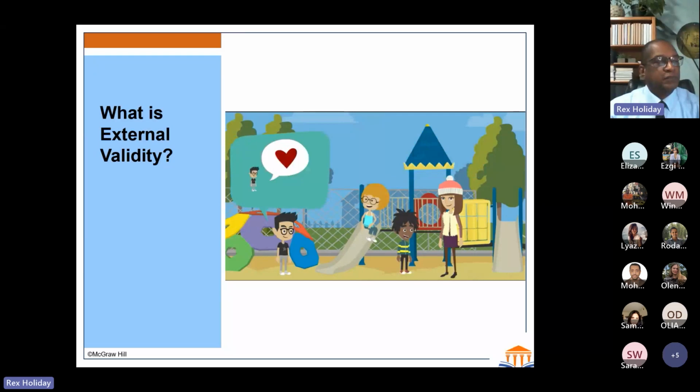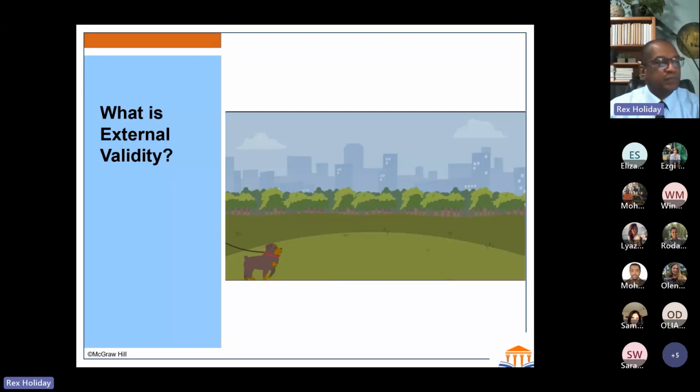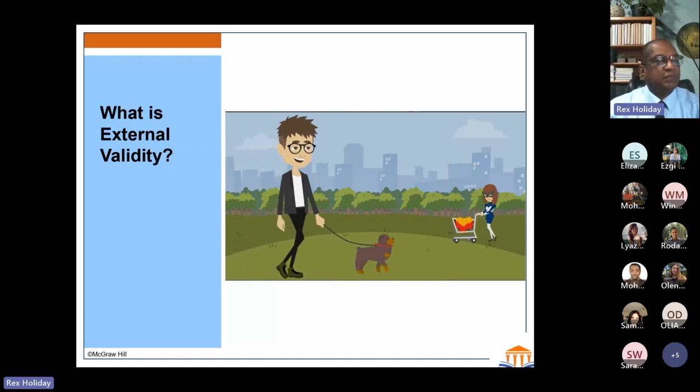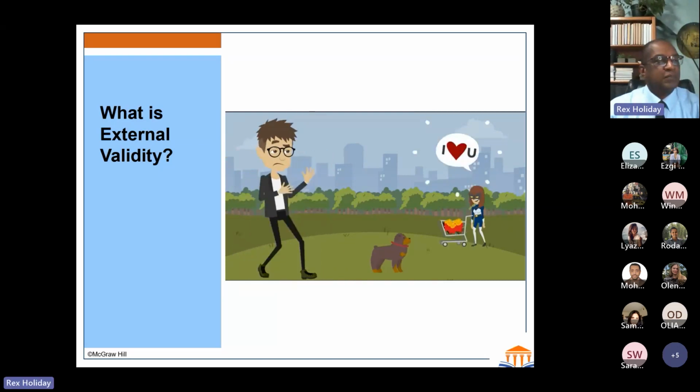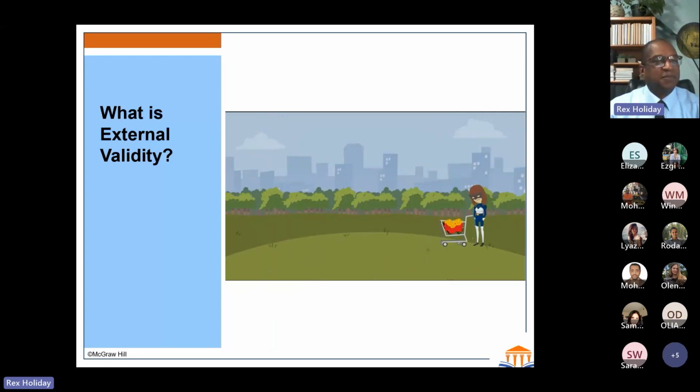The first child says, well, what works for me is yelling out that you love them at the top of your lungs. The second child says, oh, I like to wear my superhero suit. That gets my friend's attention. The final boy says, give them some food they like. Chips usually work for me. So the lady waits on the park bench at the same time the next day, and sure enough, her love interest walks by again. She summons the wisdom of her survey group and approaches the man. It turns out the results of her survey weren't generalizable to her situation of interest.